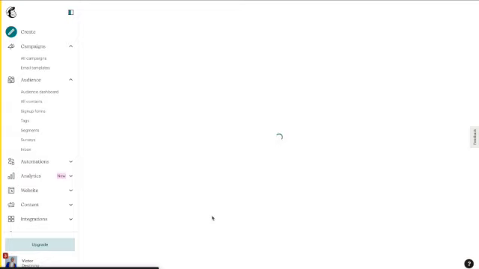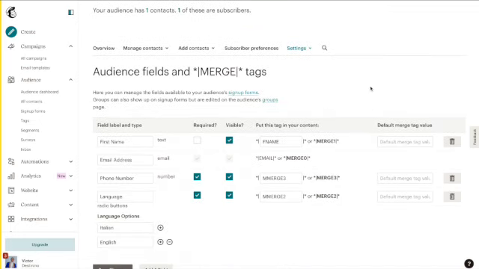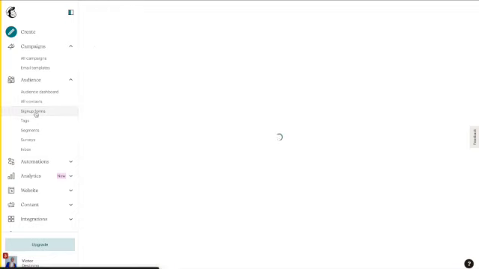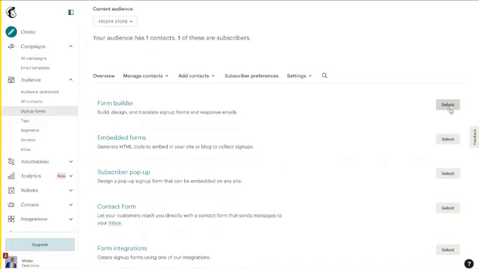Now once we save our changes here, it is actually going to reflect, or we can include it in our form input for this audience list, which is Fredia store. Now let's go back and create a form page for this audience list. To create an opt-in page that utilizes the language match tag which we just created, all you have to do is click on sign up forms here. And after that, you can click on the form builder.